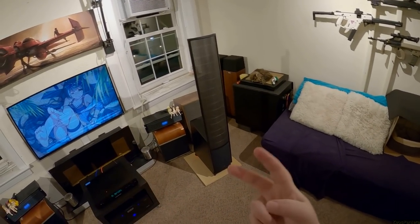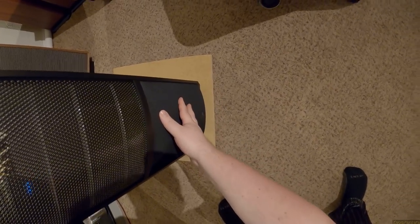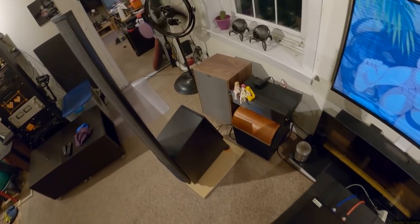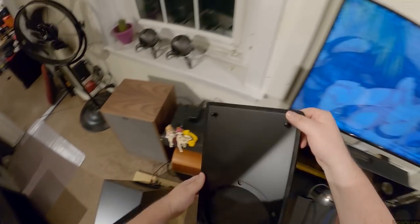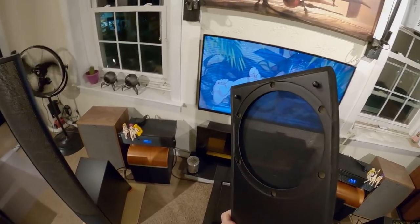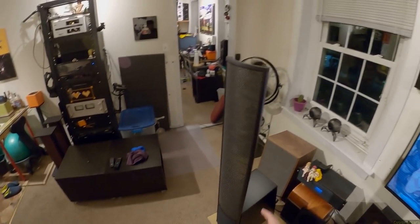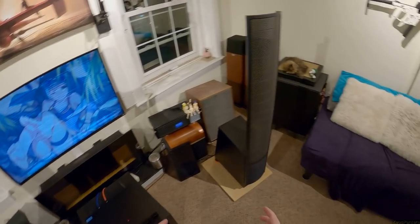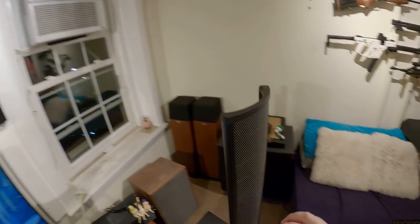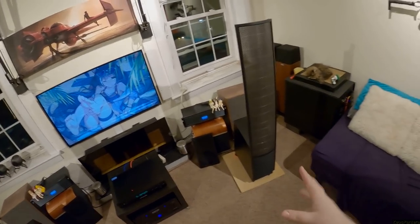Now, this is only a two-way, and I can't uncover the front because I'm afraid I'm going to break it, but there's a covered 8-inch here. The back has an 8-inch, which I guess I could take these off. Oh, I got to talk about the build quality. For some reason, they decided to make this an entire piece of wood, with a hole cut out. It did not need to be this, Martin Logan. This is heavy. I had to carry these up the steps. So you've got a backwards firing 8-inch and a forwards firing 8-inch. The lesser models in this only have a port in the back. So you're getting sound transmission forward and backwards on the bass. And it's not a tweeter. 400 and above is a lot of range, but also 400 and below is a lot of range for an 8-inch.